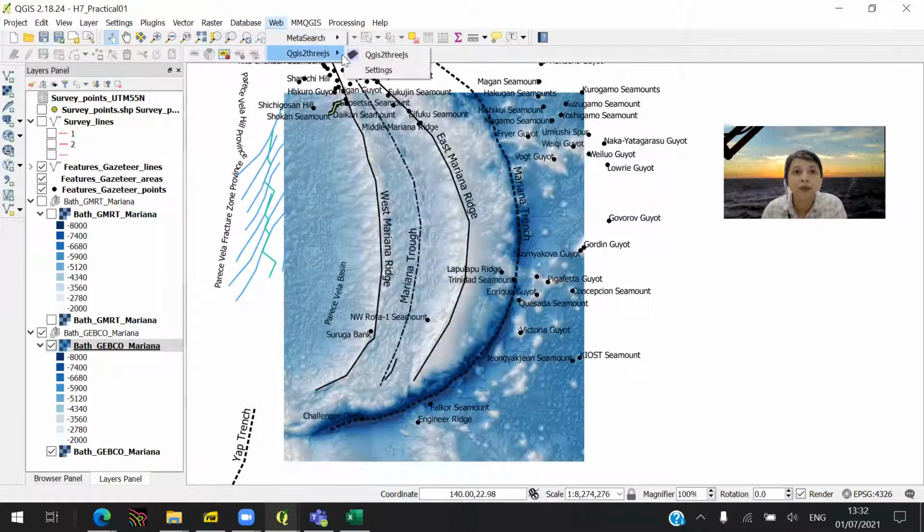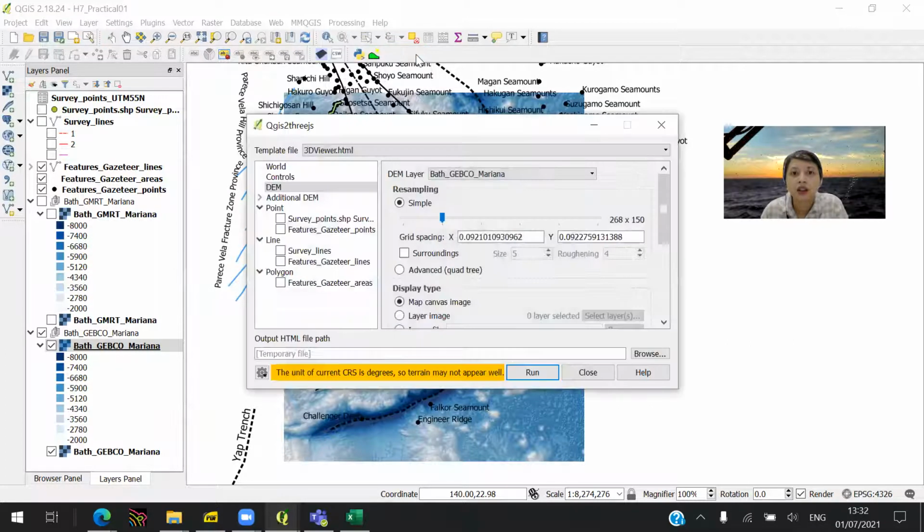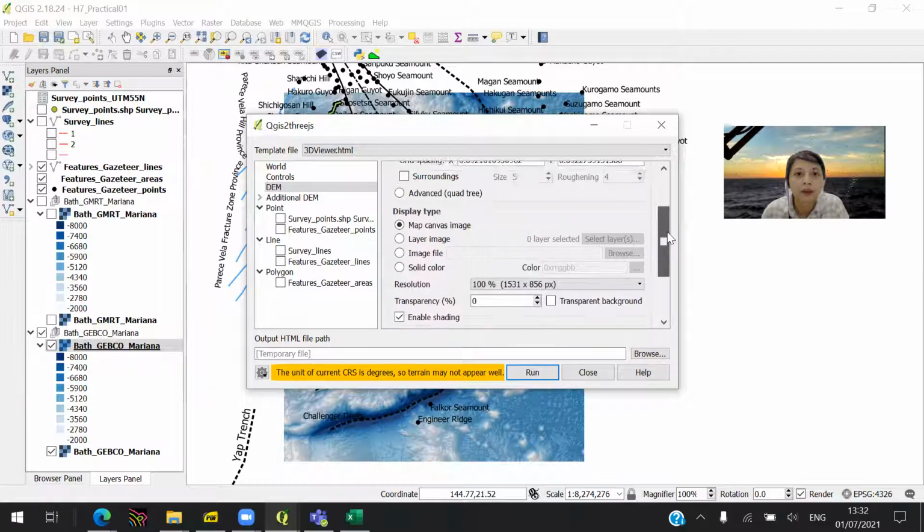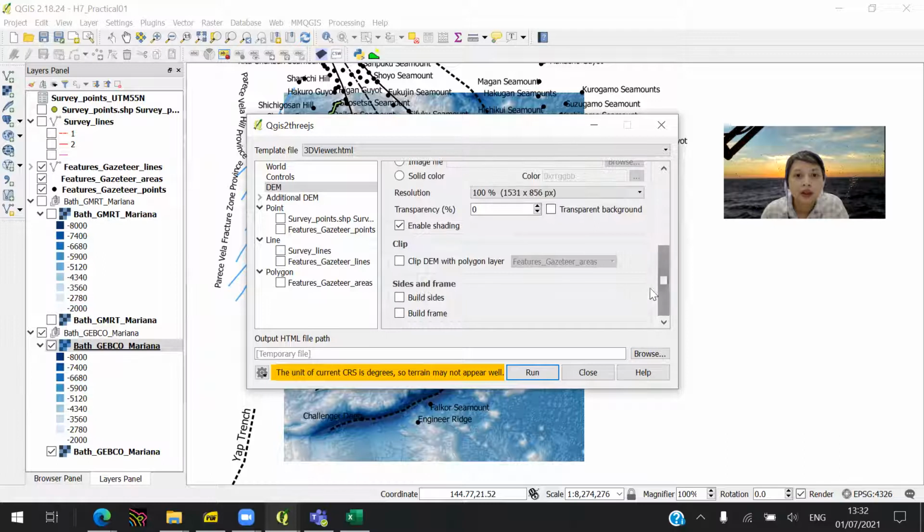You click web and click the QGIS to 3GIS. You choose your DEM, so for example, the one that is up top, that's Gapco Mariana. Everything else, just leave it. You can enable shading, of course. You want to have the shading. And then you want to build sides and build frame.